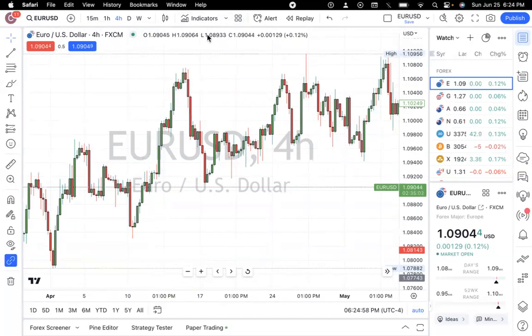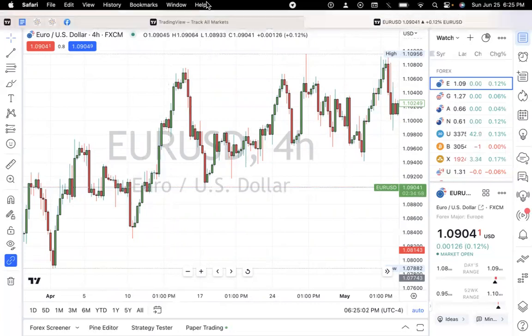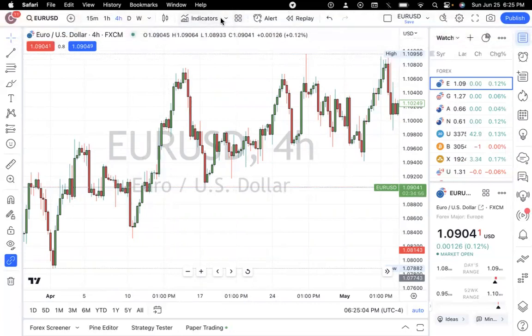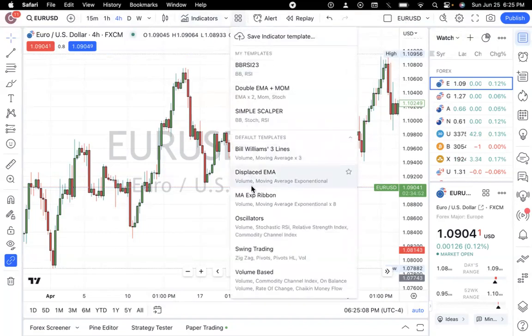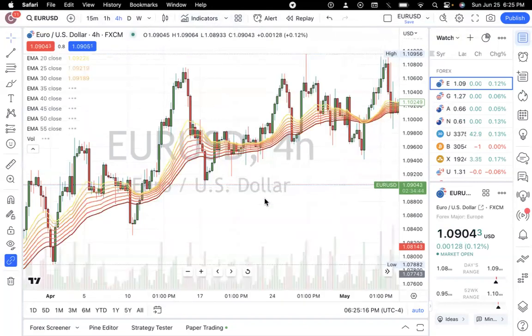Oh, T said no. Okay, so pretty much after you log on to Tradingview and you get into your chart, to the right of the indicators option, there's 4 squares right here, and you would just select the template that you want to use. The one I just gave an example for was this one right here, the MA exponential ribbon. You click it and the indicators will pop up already set on your chart.